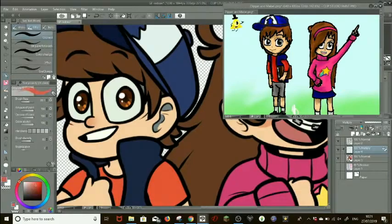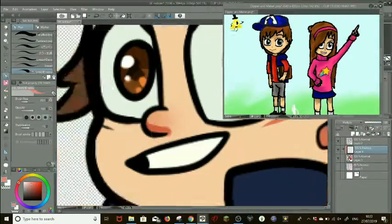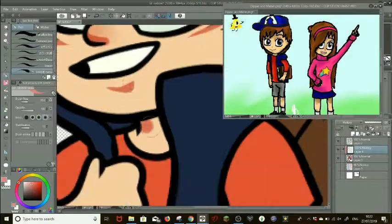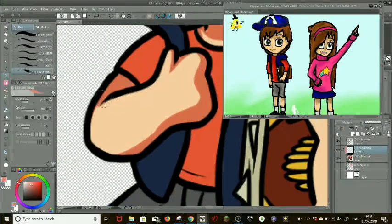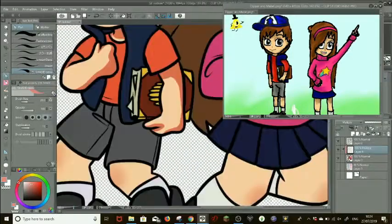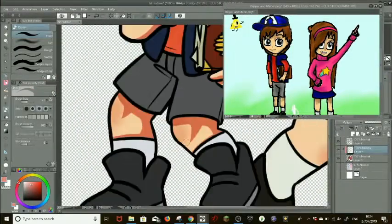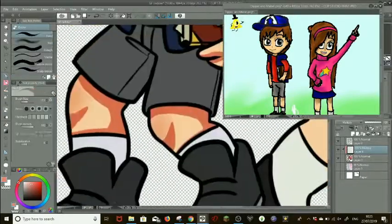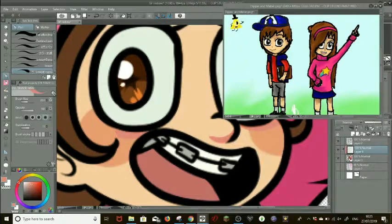Something I forgot to mention while recording the pose segment: Mabel's pose with the finger in the air and her arm raised on the original, I didn't want to just completely draw a different piece of Gravity Falls fan art, so I kept the main elements of the poses. Mabel's still got her arm outstretched, but now she's flashing a peace sign, and Dipper's still got the journal under his arm. So, you know, that's there.